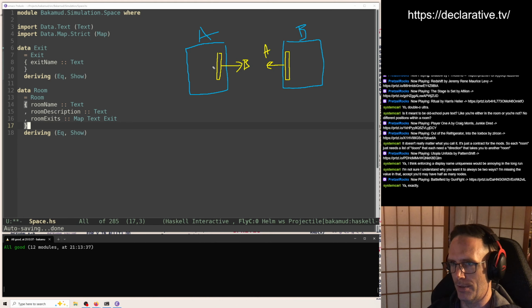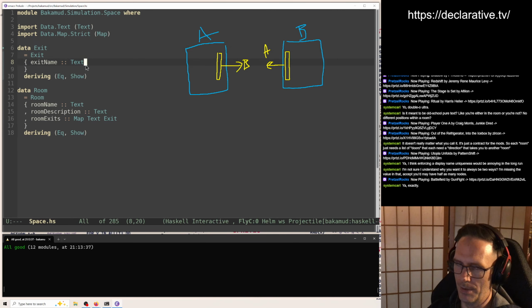Find this exit if it exists, and then if it does, follow this pointer, and I go, okay, and I query the map, find B. So, yeah, I think the exit, at least for display purposes, just needs the name.